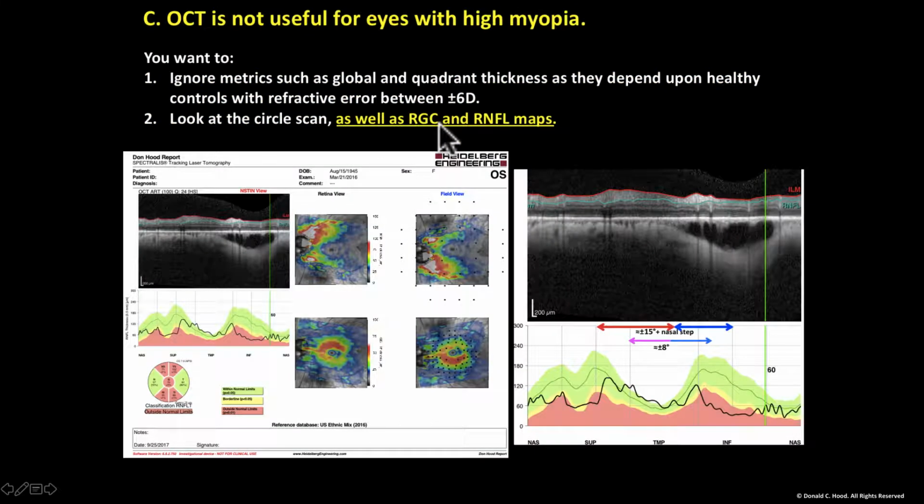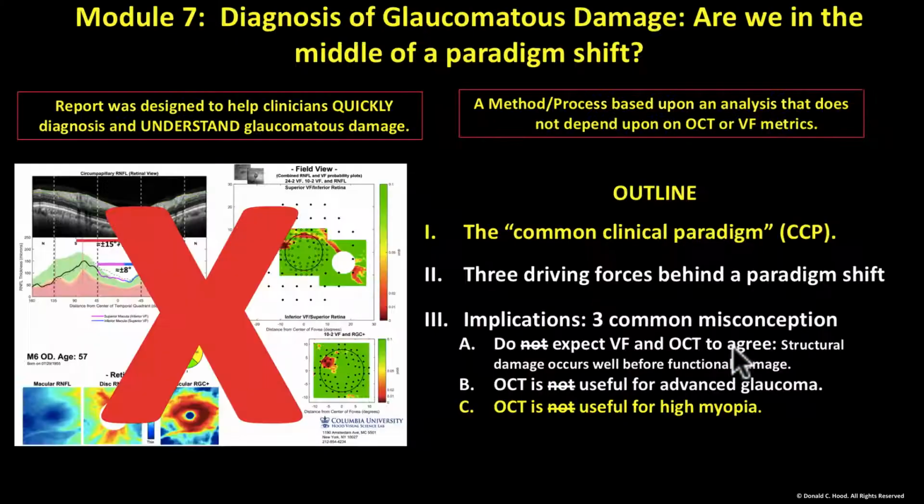Sometimes you're going to want to look at the retinal ganglion cell and retinal nerve fiber layer maps too. In fact, I do it all the time, but sometimes you're going to need it over and above a good circle scan. So in this case here, I think that's real. You may get worried because the contrast is so terrible in this image in places, but this all looks real to me. But if I want to confirm it, this is actually extending into the macula, so the ganglion cells should be affected. Well, here it is. Here's the thinning of the ganglion cells. And then you can see thinning up here as well, and that would correspond to about here.